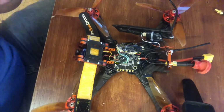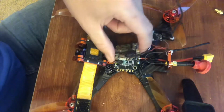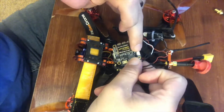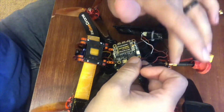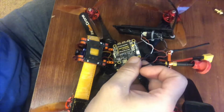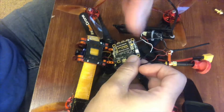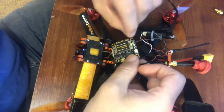Alright, so I've zoomed in just a little bit, so hopefully you guys can see what's going on here. You'll see I got everything plugged in except for back here, which is the LED lights. I'm not going to be running LEDs on this build, basically because I don't really have a spot to mount it back there with the new Chameleon setup coming from the Darkmax. The Darkmax used to have a little tab that fit in between the frames. If you guys own one, you know exactly what I'm talking about.